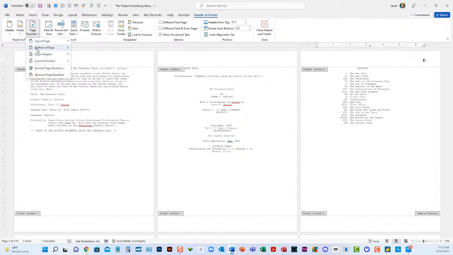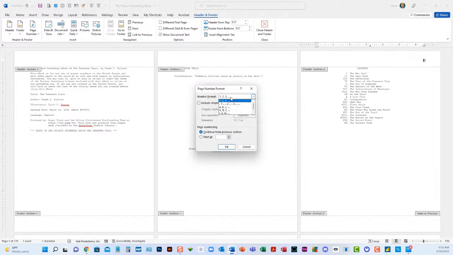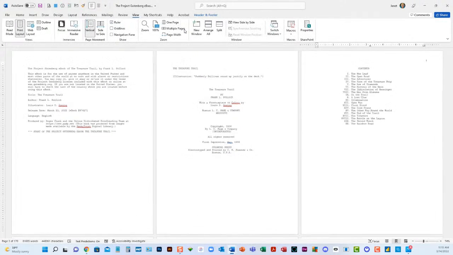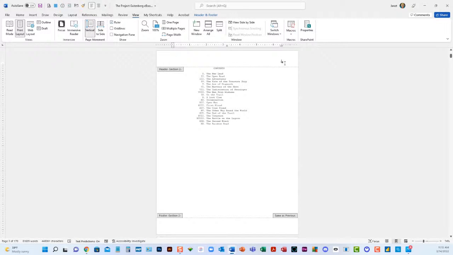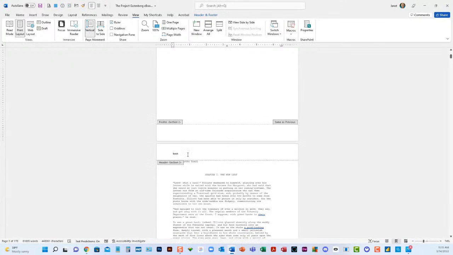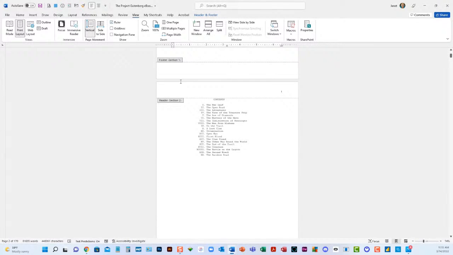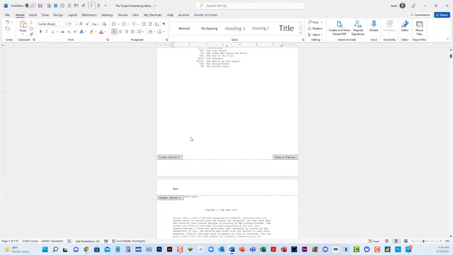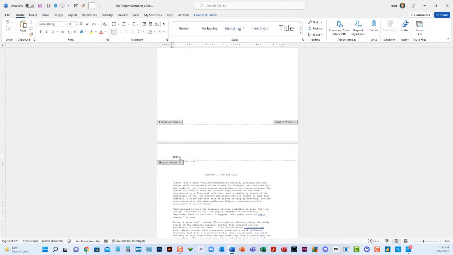Then I'll just go back up to here, and I'll format that as Roman numeral, and I'll tell it to start at page 1. And so now I've got a little Roman numeral. I'll change the view so you can see it. So you can see it's got a little Roman numeral. Now I'll go to the next page, and in this one, I can just type in here. I'll just hit enter and put in TOC, and I'll just tell it to align it on the left. Okay. All right.